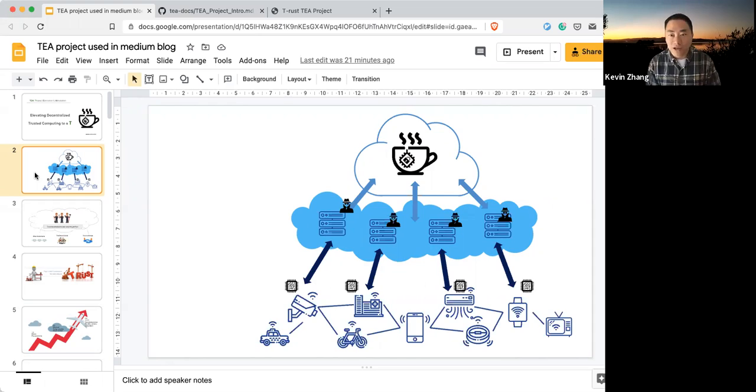Like we can see currently we have small IoT devices, we call them sensors, and we have edge nodes. I can see in the middle there, the green, blue cloud. And on top of that, we don't have cloud. We don't trust cloud. Instead, we have the T project over there. We connect all the nodes together in a P2P network. We don't transfer the data, especially if it's in plain text, because we don't trust anybody. What we do is we actually do the consensus between the nodes. That means if you don't trust another node, you don't have to trust.